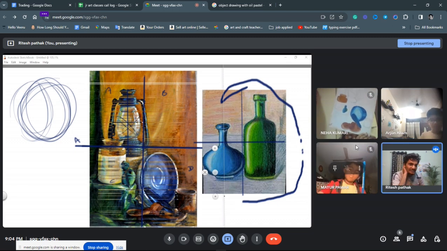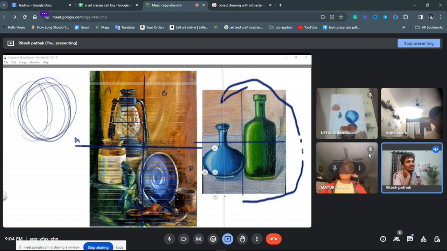So, yes, nice, Ananya. Good job. Doing great. But Ananya, I want to see some watercolor also. Watercolor work you have left poorly. This is nice, Ananya. Good job. You will continue this. I have sent the picture to you. Okay, already you have that.